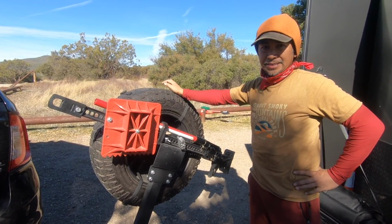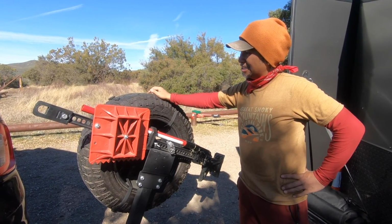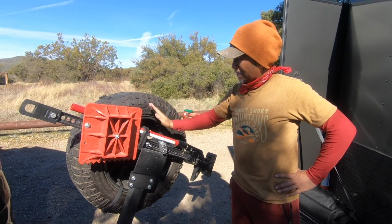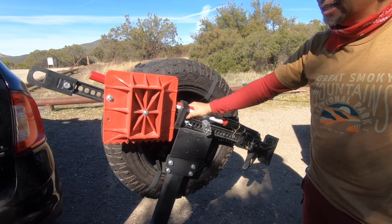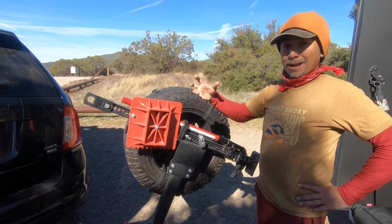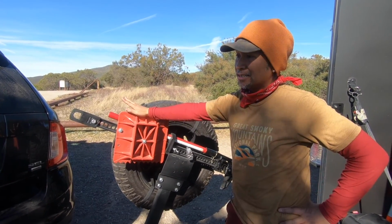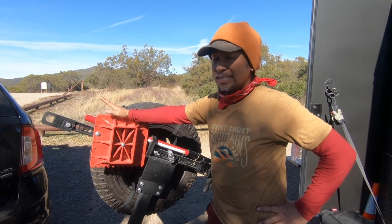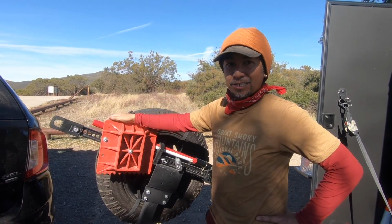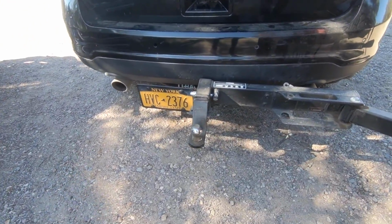So the other important thing about going to remote places is to have recovery gear. I have the tires to be able to get to these places, but if I do get stuck, we do need some recovery gear. So I do have a high lift jack in here as well to be able to lift the car if we get stuck somewhere. I also have straps that strap onto the car that will hook onto this high lift jack, because unfortunately these cars, regular road cars, don't have a lot of hitch points for a high lift jack. So I do have some straps that will strap around the tires so you can lift it from the tires, and I also have D-rings that it attaches over here as well.